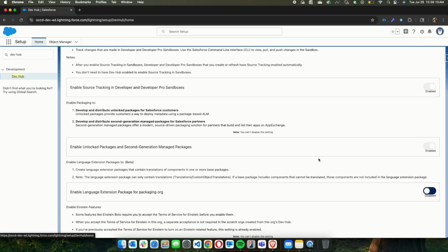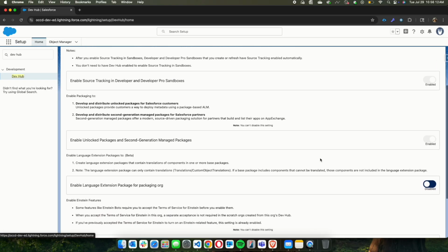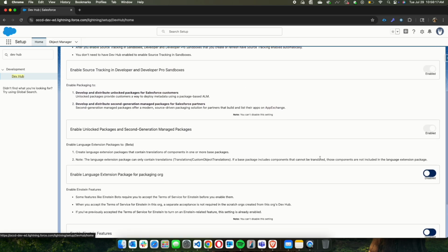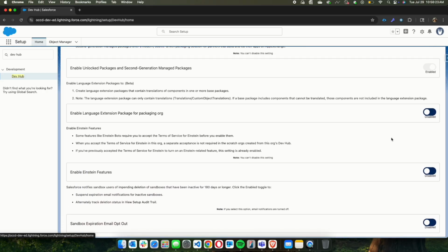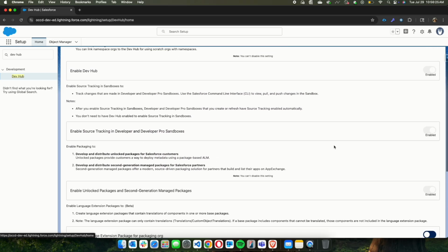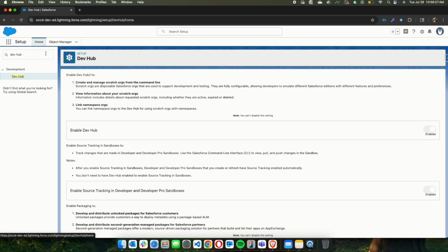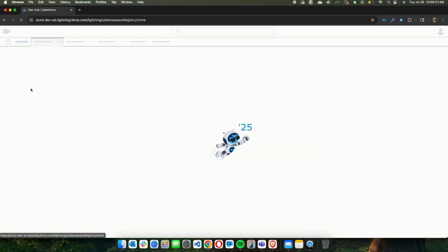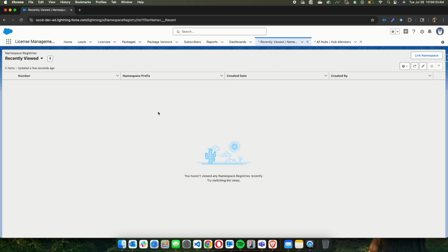My source tracking is enabled, and enable creating a second generation managed package is also enabled. Now let's register our namespace in this org.